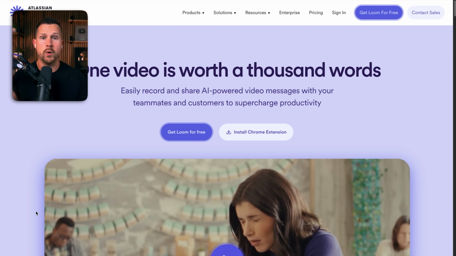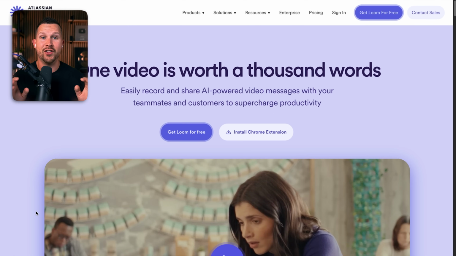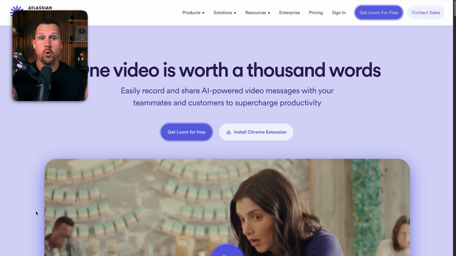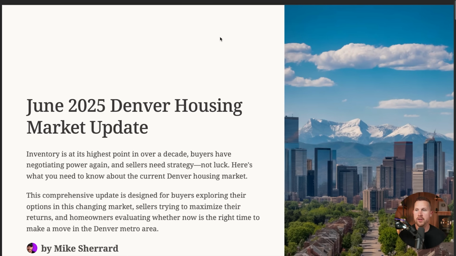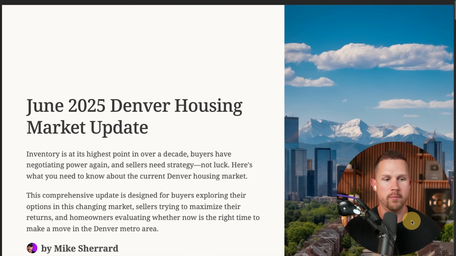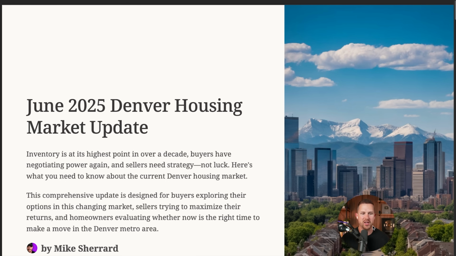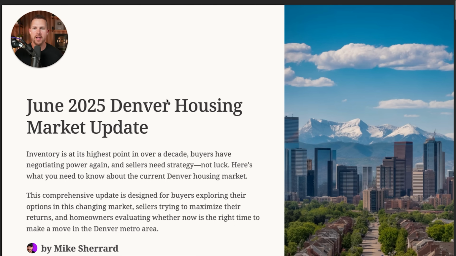But that's typically what you want to do. And I'm going to show you quickly what that's going to look like before we continue on. Okay, so now you can see here I am. You can drag and drop and position yourself differently. You can make yourself a little bit bigger, put it in the corner here. But again, most people will put it a little bit smaller so they'll be able to talk and engage. But this is using Loom. And this is what I use to record all my tutorials.